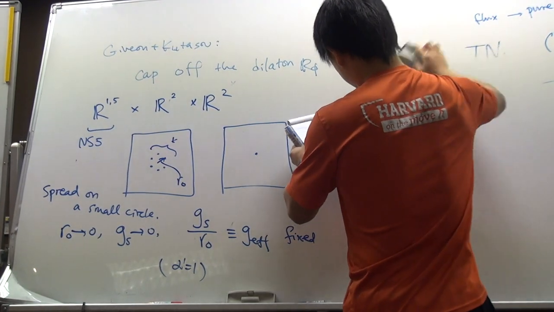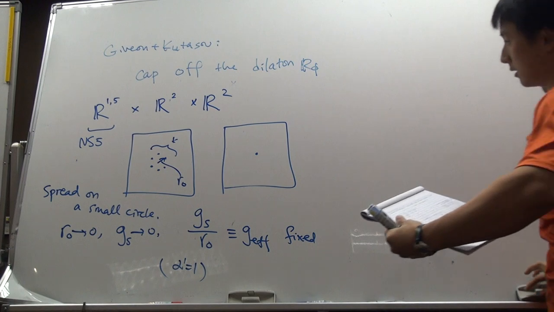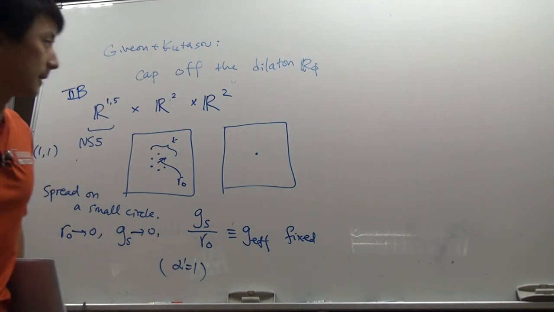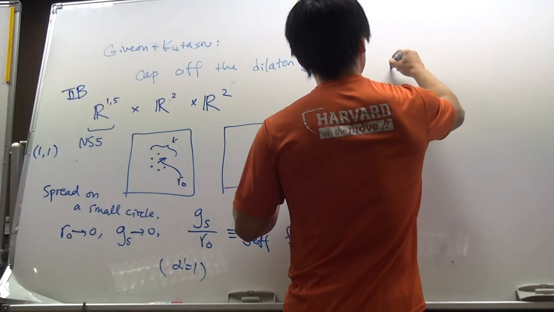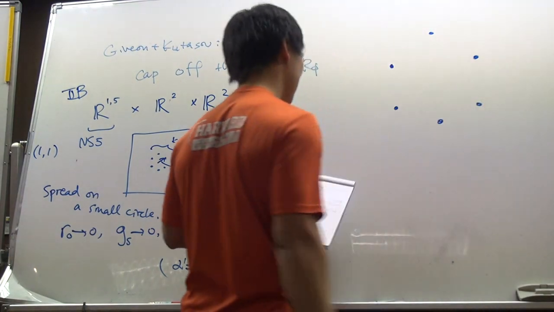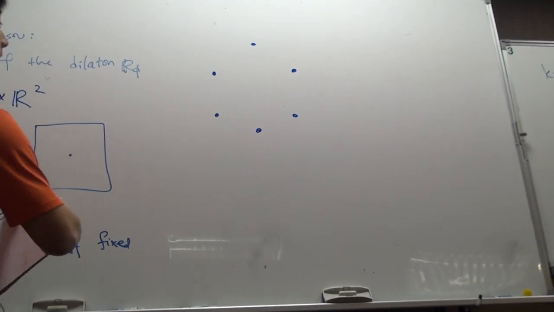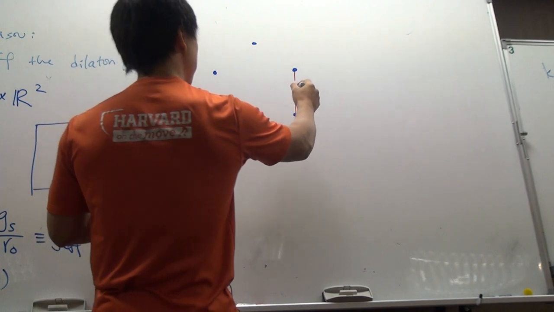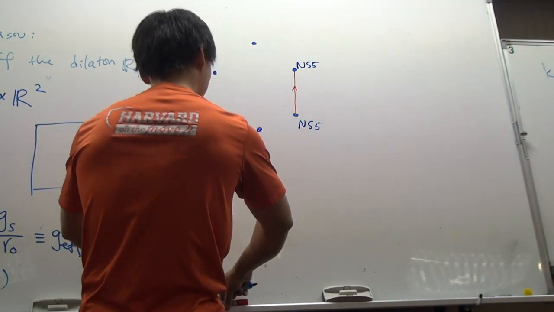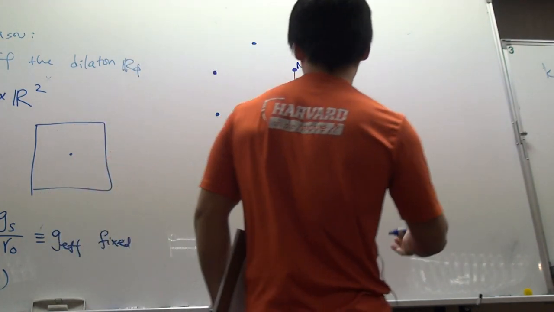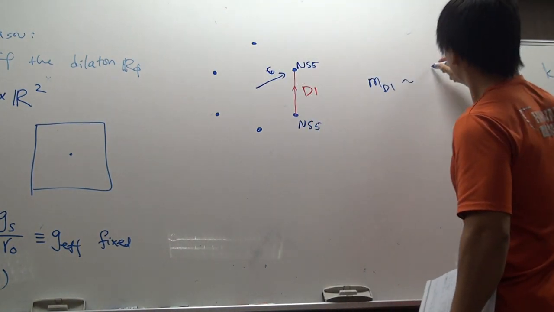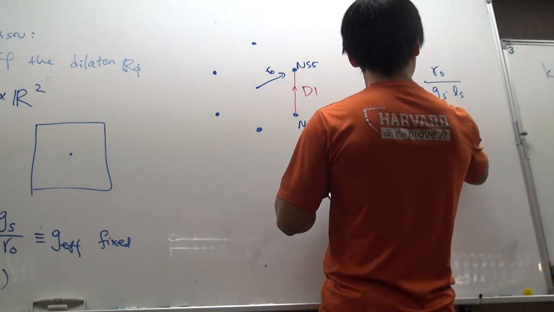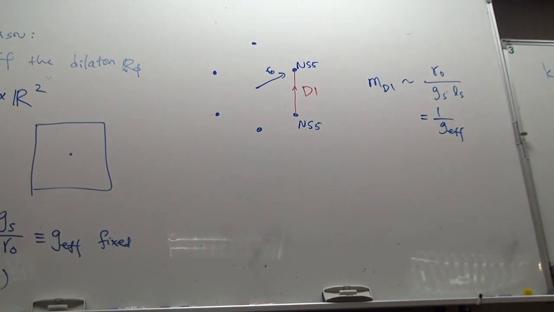So let's understand this a bit better by inspecting. We're going to focus mostly on type IIB string theory from now. This corresponds to the (1,1) Little string theory. So here, let's say we have a bigger picture with these NS5 branes spread out, say k equals 6 of them. You can stretch a D1 brane between these NS5 branes. This is a configuration that exists. This first thing is NS5, this is D1. So the radius is R0, and the mass of the D1 goes like R0 times the tension, 1 over g_s l_s, with l_s set to 1. So this is 1 over g effective. I'm ignoring factors of order 1.